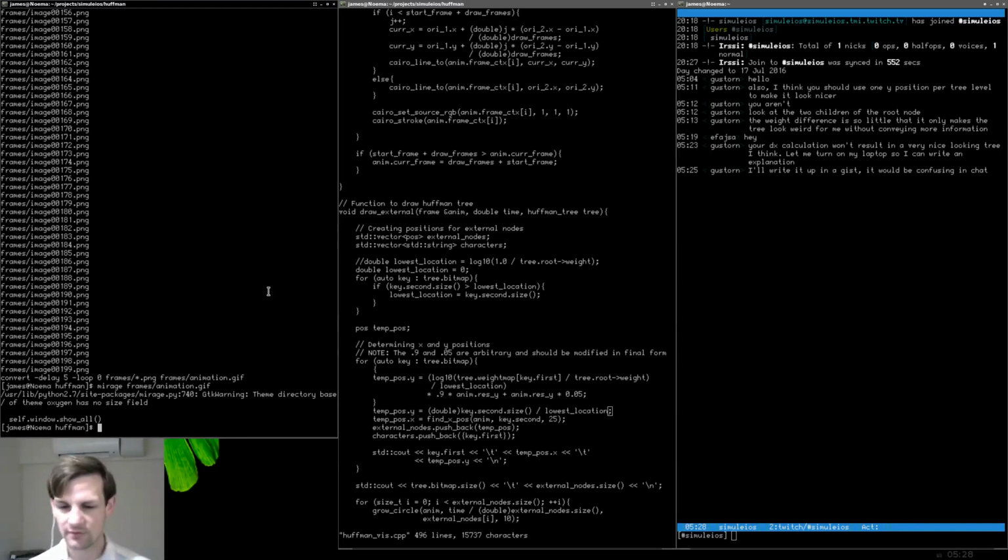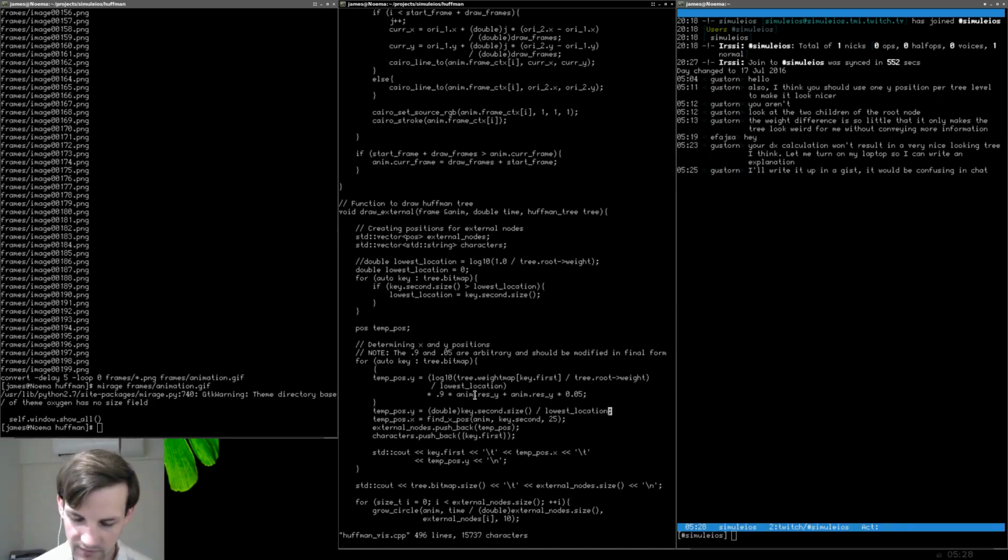So what we've done is we've gone through and found the longest, I suppose you could say, the longest bit string. And so that's going to be the number of times we go down the tree. So if that's the number of times we go down the tree, then what we need to do is figure out the number of times each individual guy has gone down the tree, and that's going to give us our new location. So what I failed to do here was I failed to scale this.